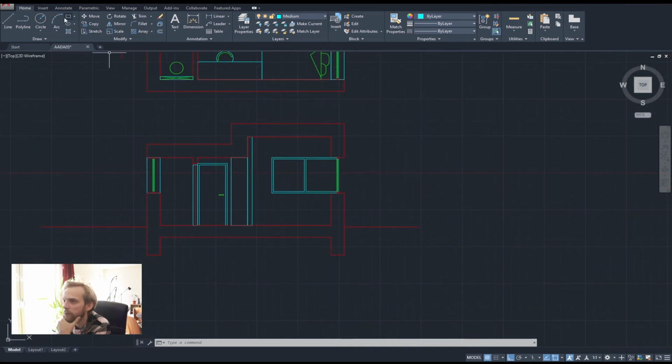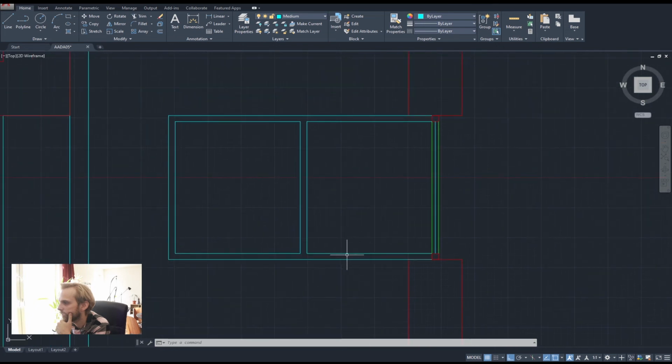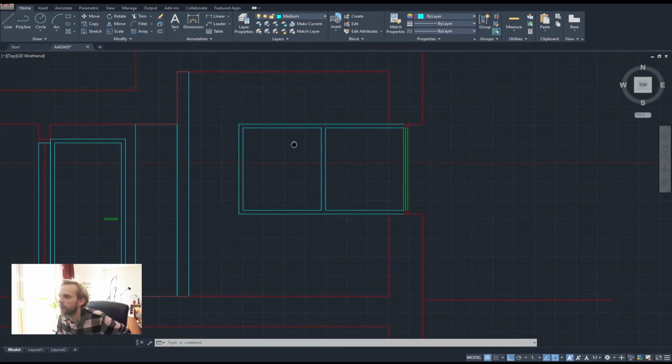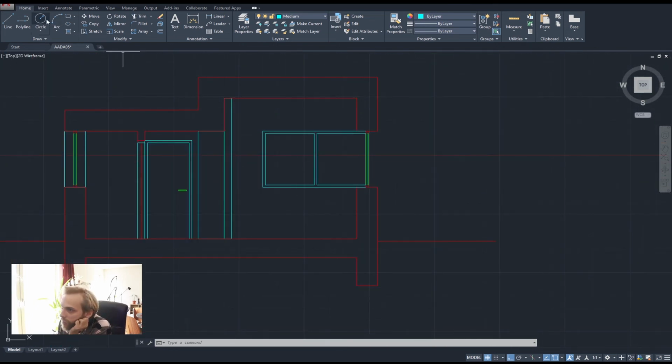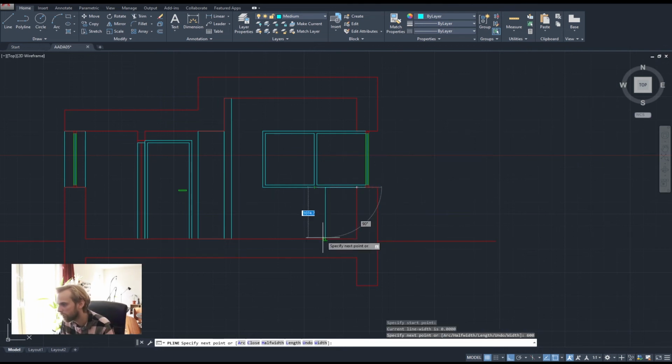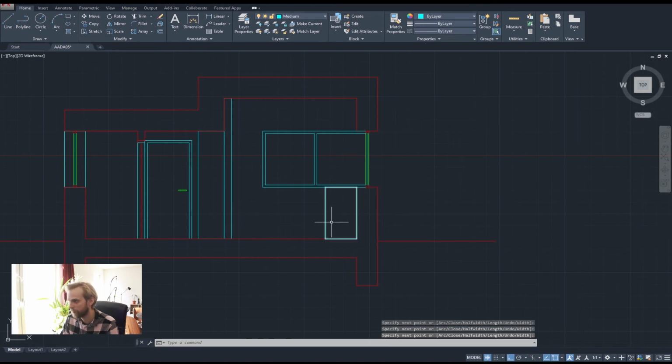Now for the kitchen cabinets, and actually maybe I'll stick to this. For the kitchen cabinets, it's going to be just a polyline and just a rectangle. Or maybe we can do, let's do it this way. From here to here, 600 millimeters. Down here, bam, bam.